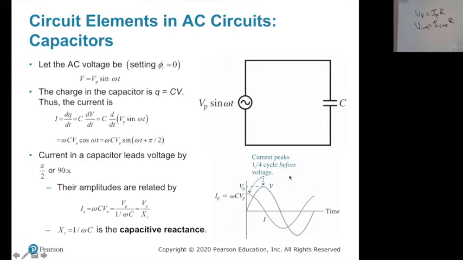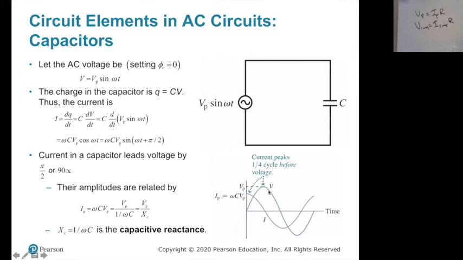So every book I've ever taught out of draws a graph like this. I've never liked this. These two graphs really don't belong on the same picture. They have different units. This guy's measured in amps, this guy's measured in volts. So putting them on top of each other, we're kind of abusing notation here. The point of this picture is to show you that the voltage and current are out of phase. Don't look at this and think, oh, the voltage is bigger than the current. These have two different units.